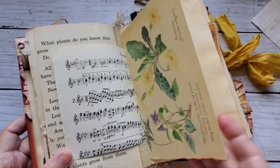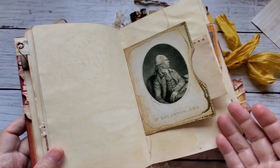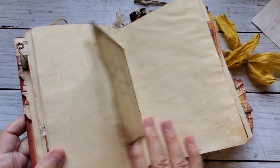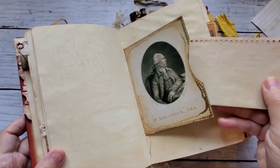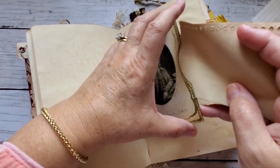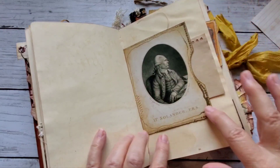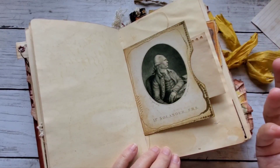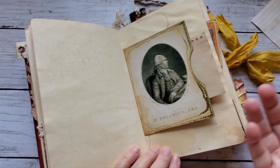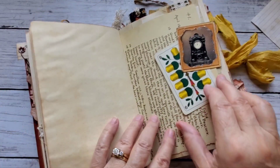A little bit of Edith Holden — hardly feels like a junk journal if there's no Edith Holden in it. And this center page I've made into a tuck spot, and I've just put some tea-dyed paper in there, but you can add whatever you like. I've sewn around the edges, and again you'll see a lot of science-y, specimen, world-explorer kind of feel for this book — to make it strange.